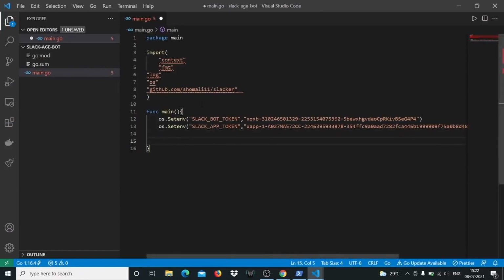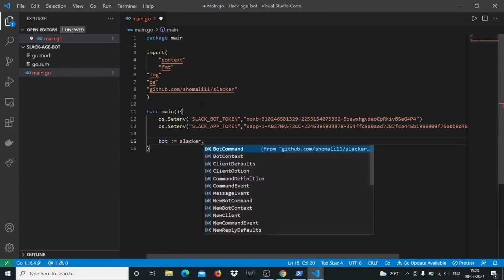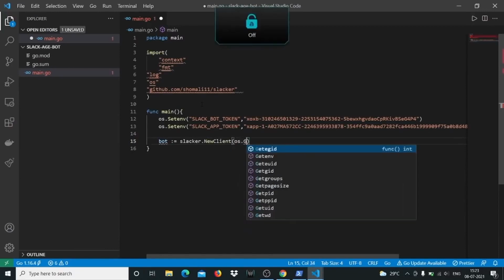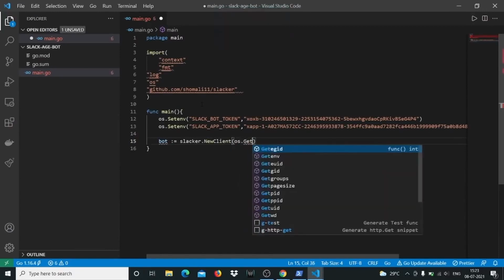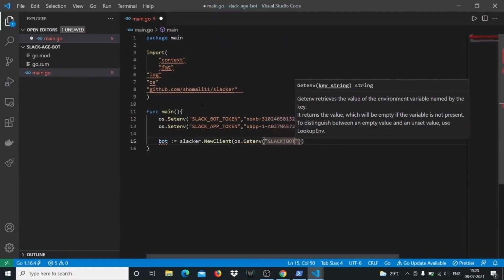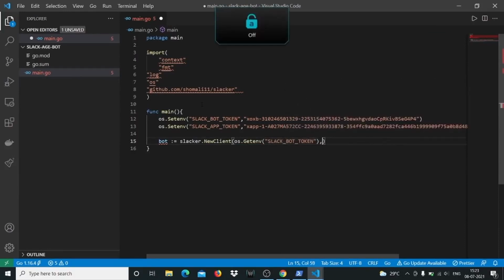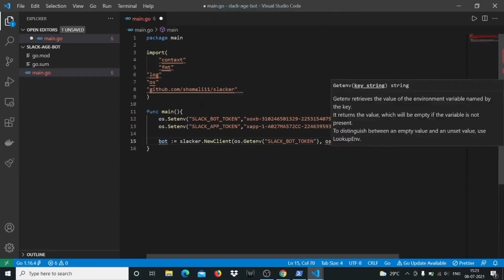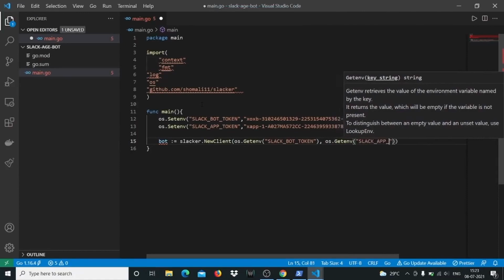So we'll say bot, an assignment operator, or the walrus operator, whatever you want to call it, slacker.NewClient, and we'll say os.Getenv Slack bot token, and we'll say comma os.Getenv Slack app token.